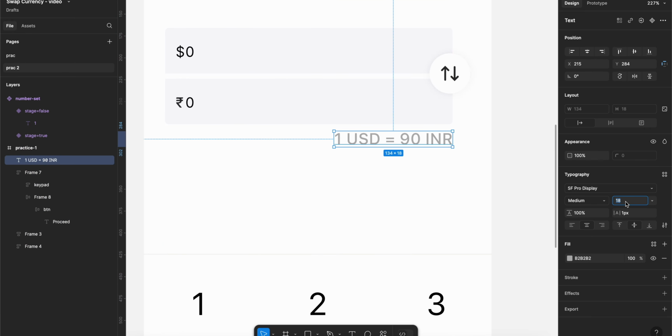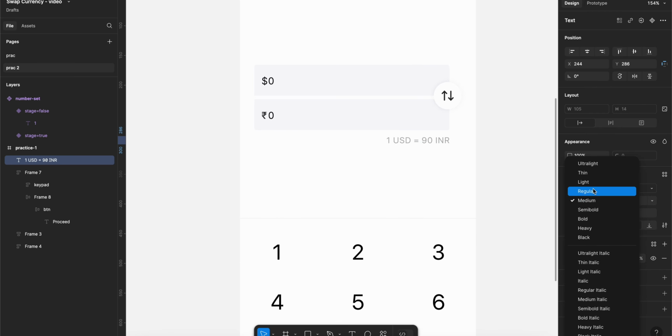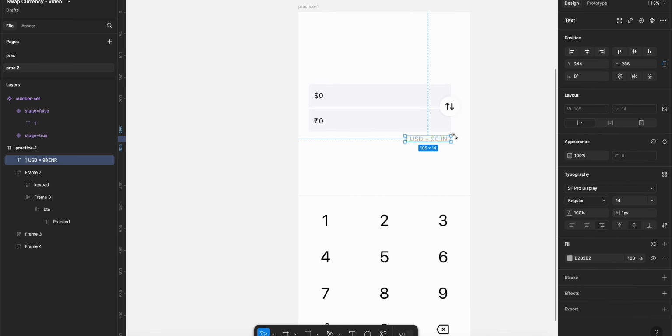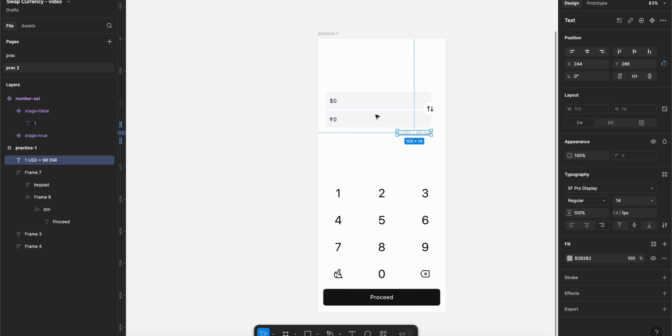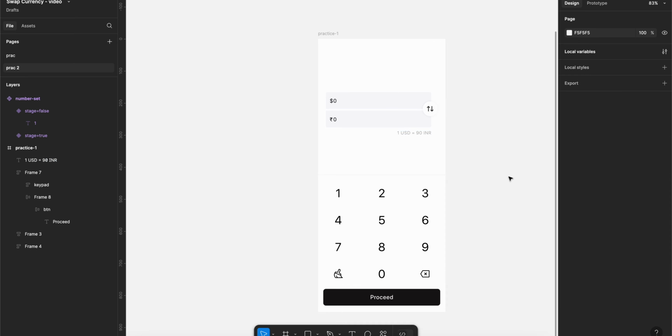Actually, you can use the actual number. But for the timing of this tutorial, I'm just using one hypothetical number. So one USD dollar is equal to 90 rupees INR.